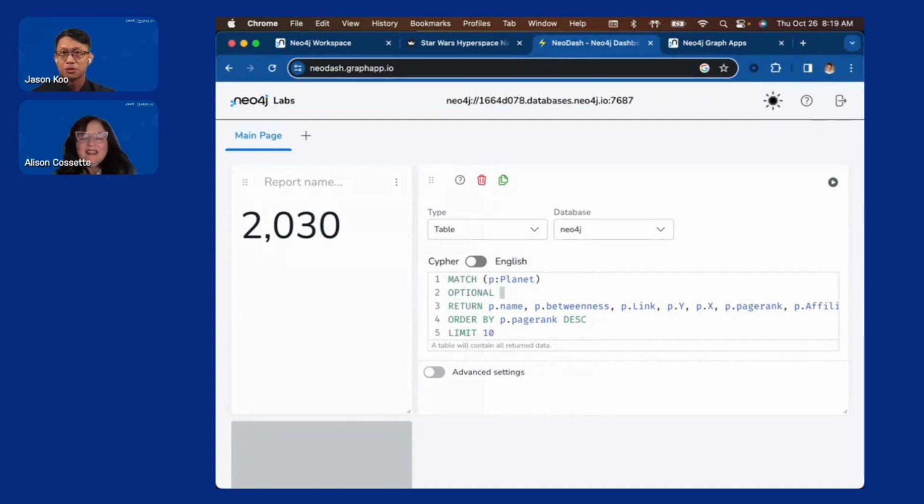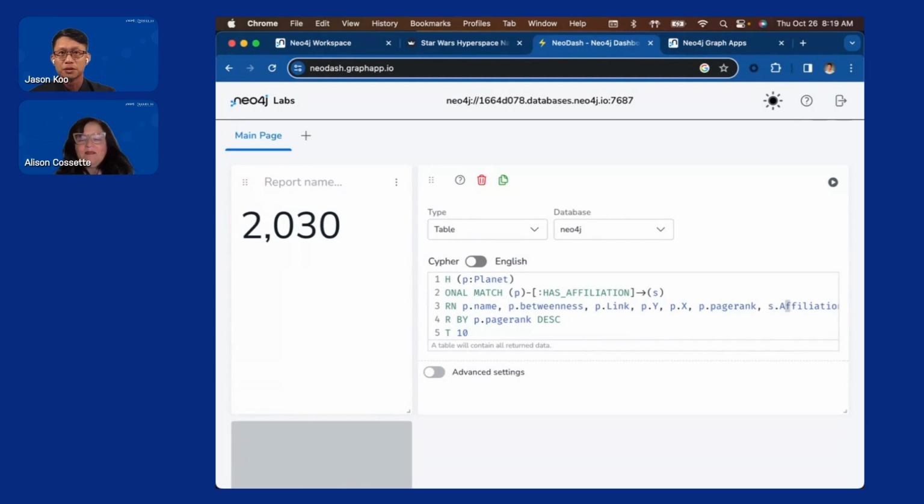So optional match the planet has affiliation. So we use this. And then what do we call this? Like a side? Yeah, I think it's actually just affiliation is the label type. Is it? Okay, I think this will work.